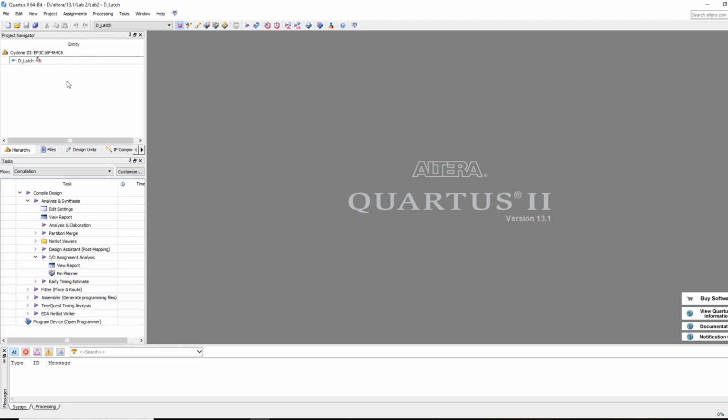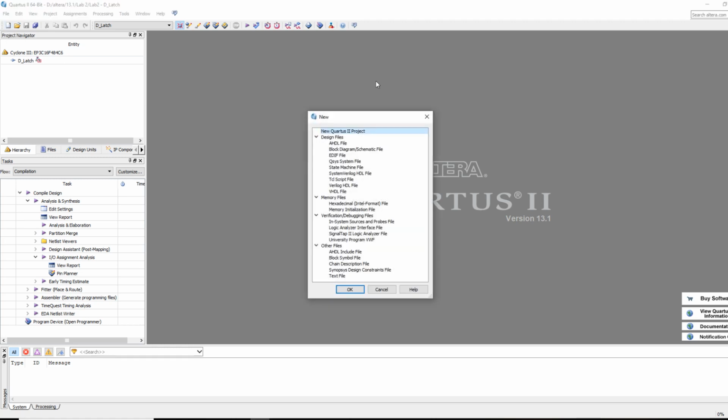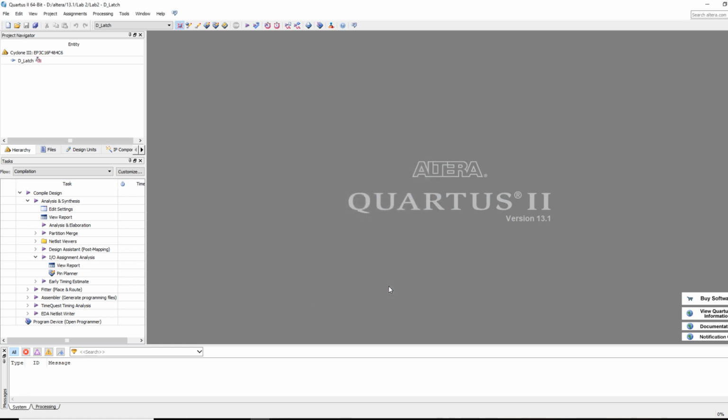Currently, we have no VHDL files added to our VHDL project. To verify this, you can click on the Files tab under the Project Navigator pane here, and you'll notice that the Files folder of the project tree is currently empty. This means that we need to add a new file to our project. To add a new VHDL file to your project, you can simply click on the New File icon on the top left-hand corner of the Quartus II taskbar, like this, which will bring up the New File dialog window.